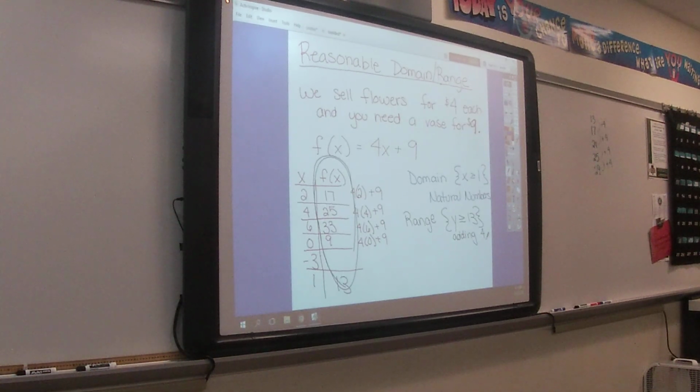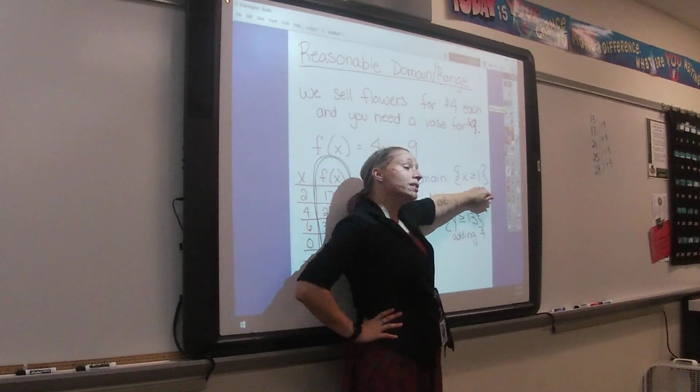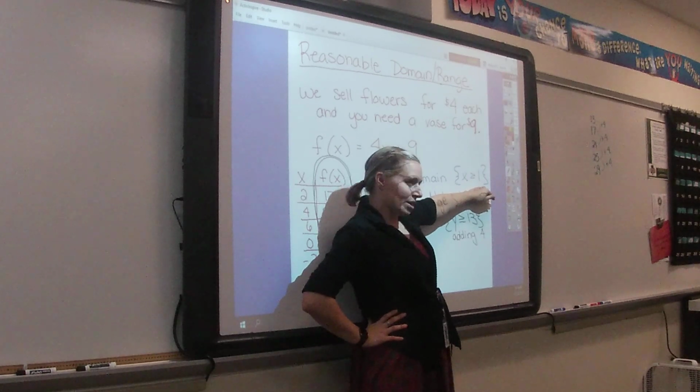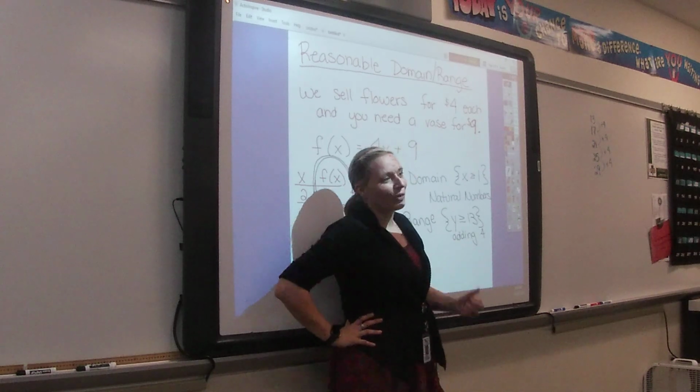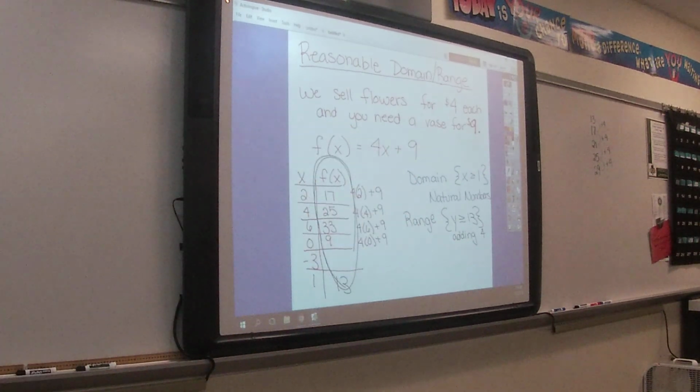Okay, do we get the idea here of how this is making us talk about what's reasonable and what's not? We're going to look at one more in our notes. Is it okay if I turn the page? How did we get the 13? I plugged in one flower. Where I got that wasn't random. I went to the smallest input value I could give it, which is 1. When I plug in 1, I get out 13. We feel okay with that?